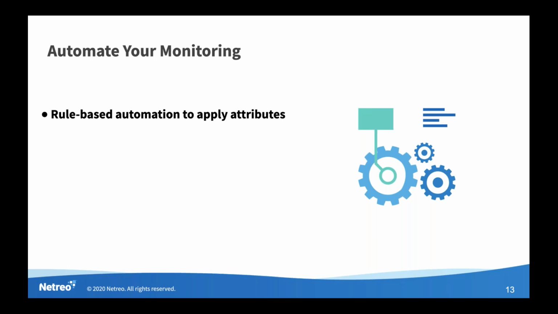And we'll often go through with the customers as part of the deployment process and help them develop out this rule set. Because what this really allows us to do is to set device attributes like category, site, and business workflows based on any device criteria, like what processes are running, what ports it's listening on, what the device is named, or even where it's located. So there's no manual provisioning step to make sure they end up in the right reports or on the right dashboards, and they always get the right settings and alerts applied to them.